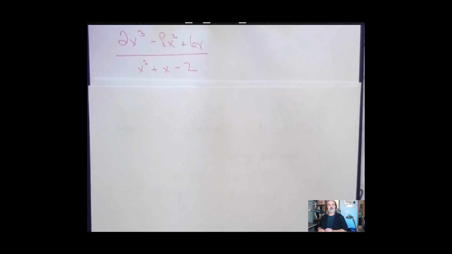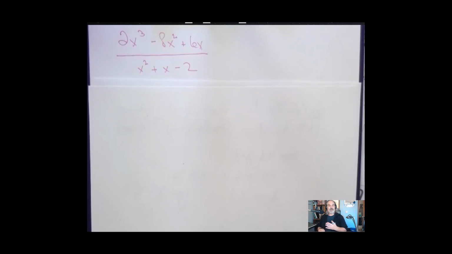Now I'm going to assume that you can factor things, so I'm going to skip over the factoring and get to the end result here in just a second. But before that, I want to emphasize that right off the bat, you can decide something about this rational function. And again, I'm assuming that you have a little bit of background with this so that if I start talking about slant asymptotes or horizontal asymptotes, and then also vertical asymptotes, you know what I'm talking about.